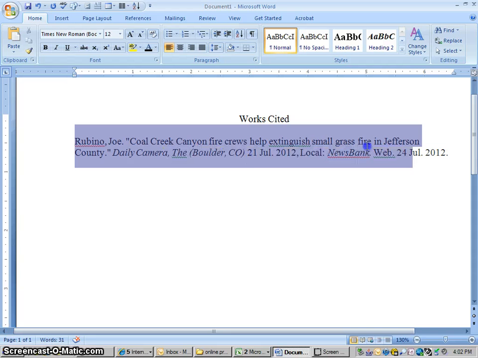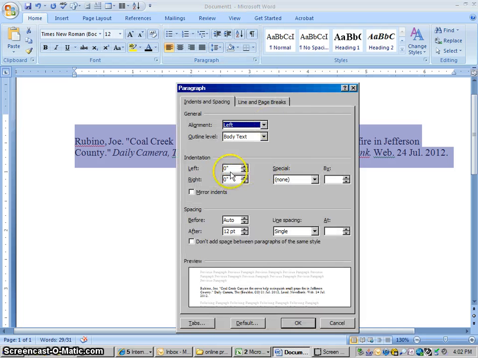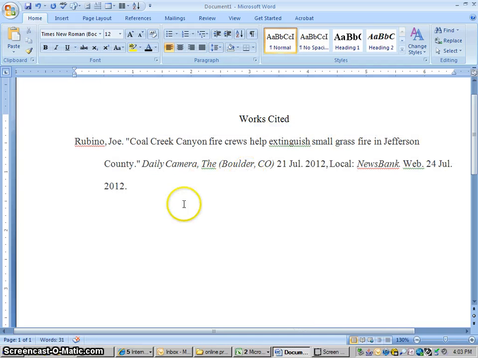So I'm going to highlight this, go to paragraph here, and the paragraph arrow here, and the indentation should be set to 0, that's right, but the special indentation should be set to hanging indent, 1/2 inch, that's correct, and we're going to set the line spacing to double. And then I always click this little box that says don't add space between paragraphs of the same style, so that it doesn't try to add any extra little lines in there. Okay, so it's looking a lot better now. We got the author.